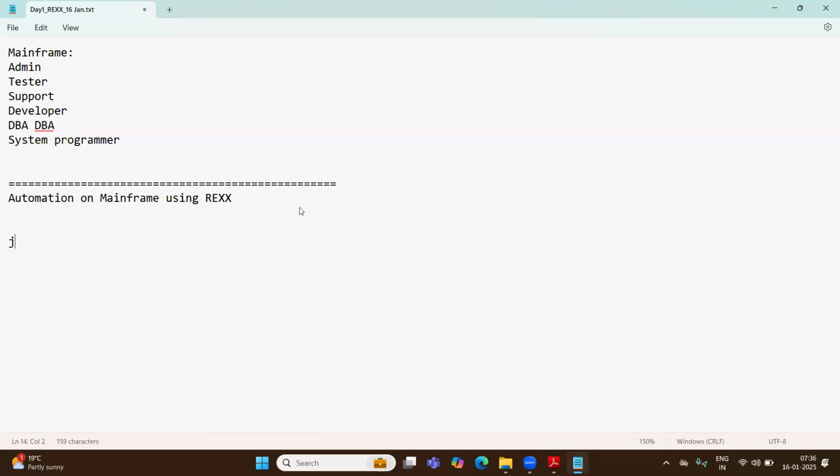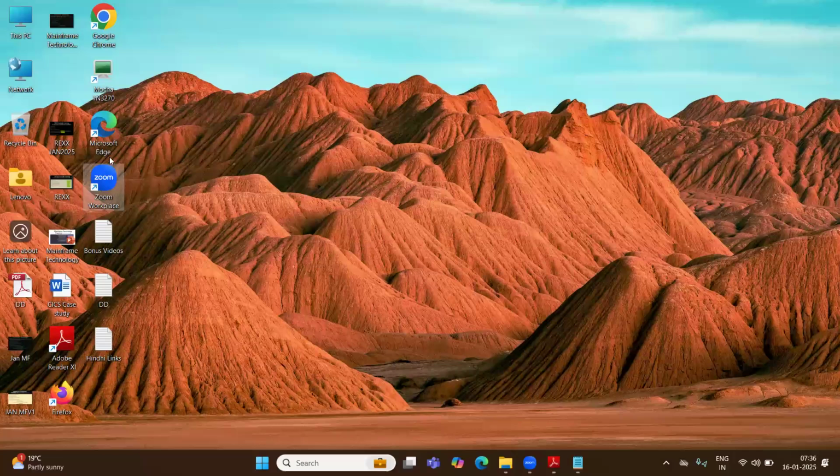So there is a JCL. Let me open it. I'll connect to the server.